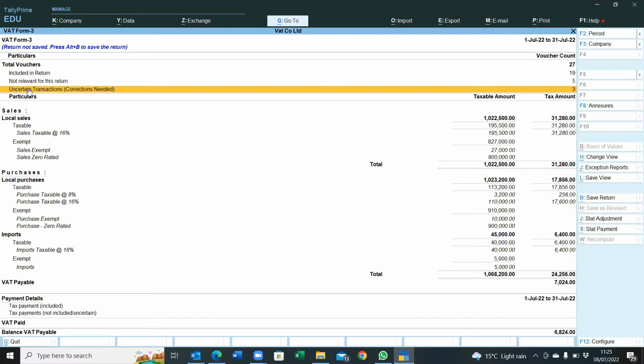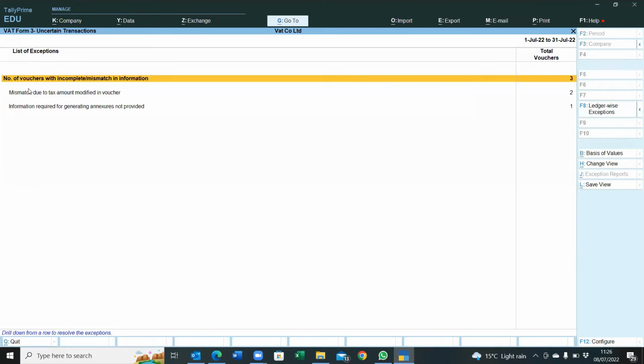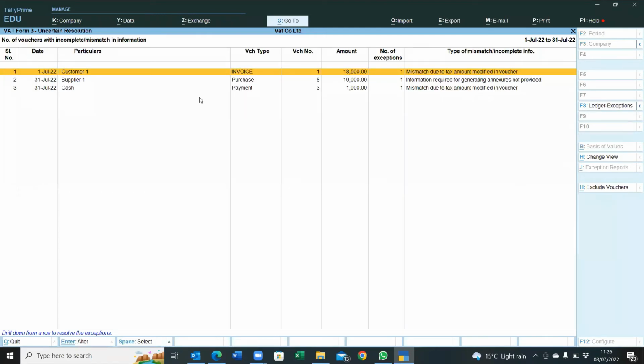So we can maybe go inside and check the kind of errors, and then we'll be able to correct them. So I'll go inside and see here the type of error. It's saying mismatch due to tax amount modified in voucher.